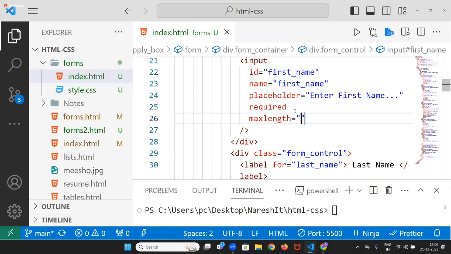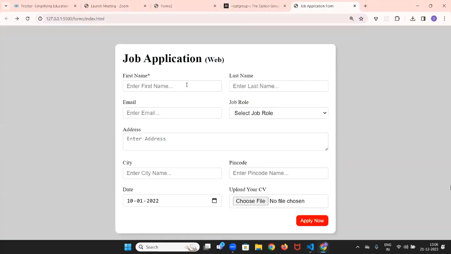Length means how many characters you will give. For example, I will say 6. So my first name should not be more than 6 characters. Now if I give more, what will happen, sir? It will say... now see, I'm trying to give more.